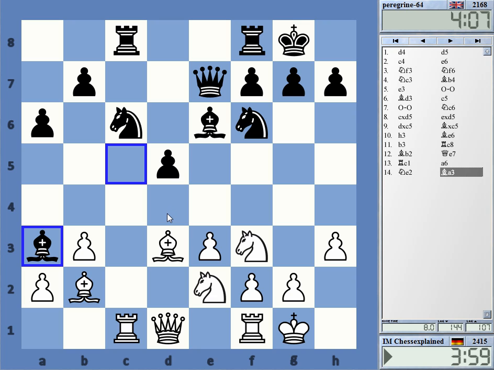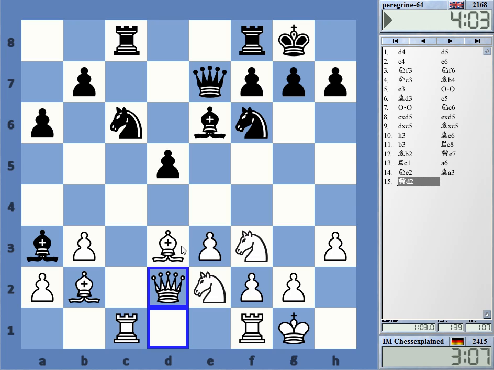It is not easy here at all to prevent knight b4 and pressure against a2. Queen d2, he's got knight to e4. It's not so nice, huh? Yeah, but take, not good. Not good at all. Yeah, queen d2. I'm not happy with it. That knight e2 move was probably just bad.